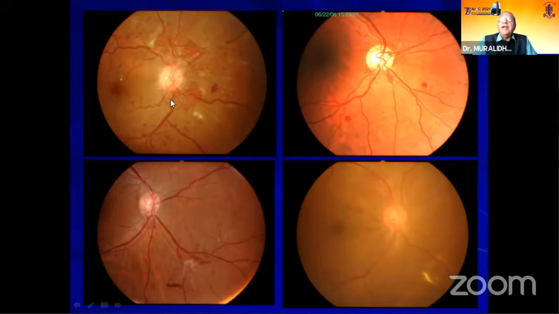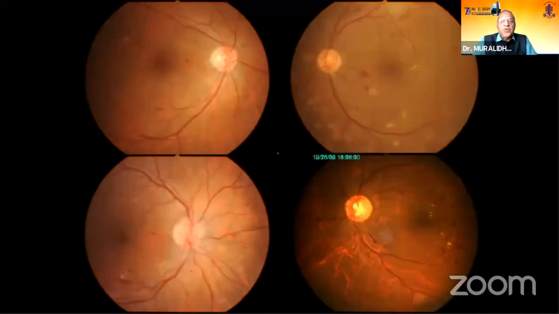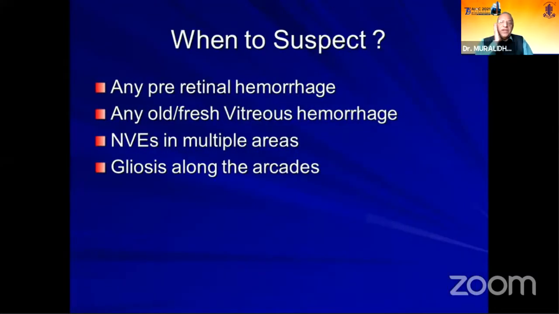However, clinically, we may not have patients like this in all situations. We have patients who have very subtle changes on the disc. You can see here four examples of subtle new vessels. In the second example, you can see that the natural pallor of the cup is obscured, and that could be an indication for the presence of new vessels. And the pallor of the disc here, and new vessels along the arcades, along the major vessels. So sometimes you may have to spend more time looking at these eyes in order not to miss these early new vessels.